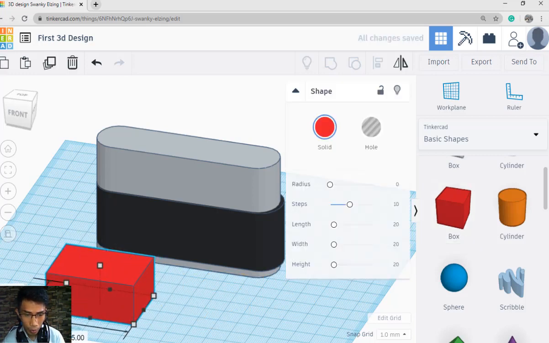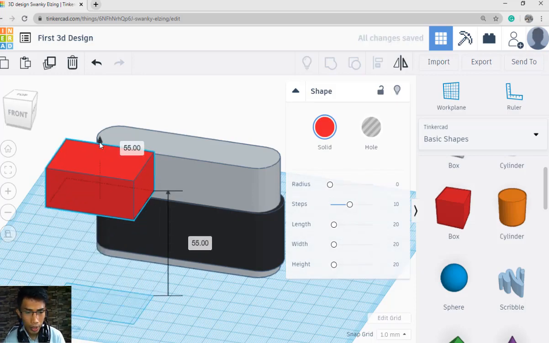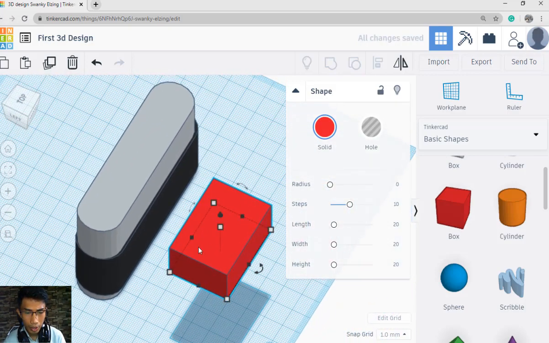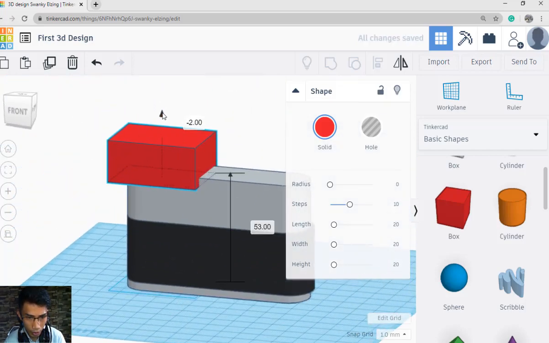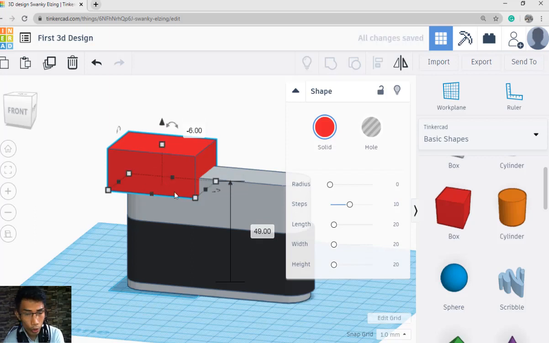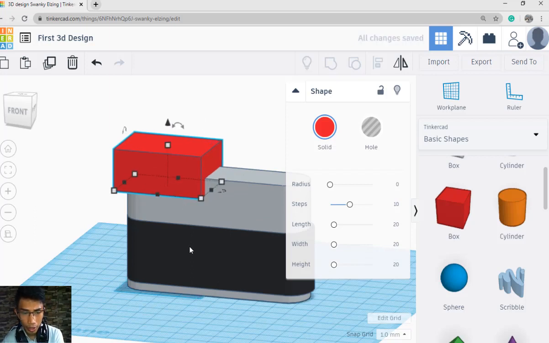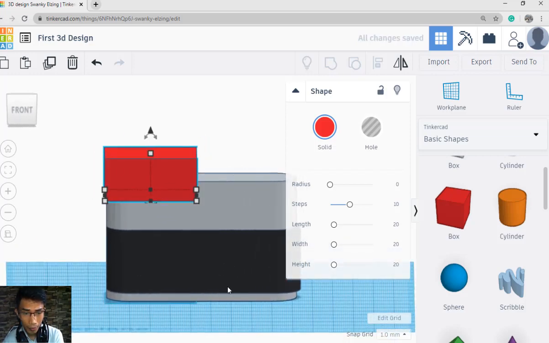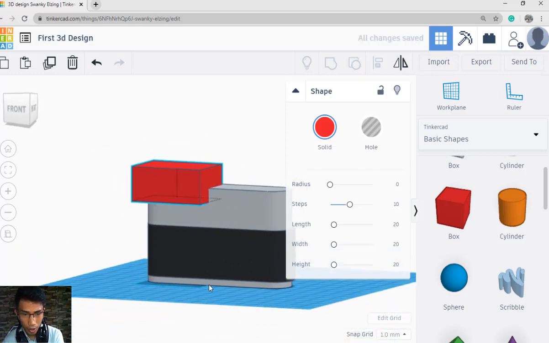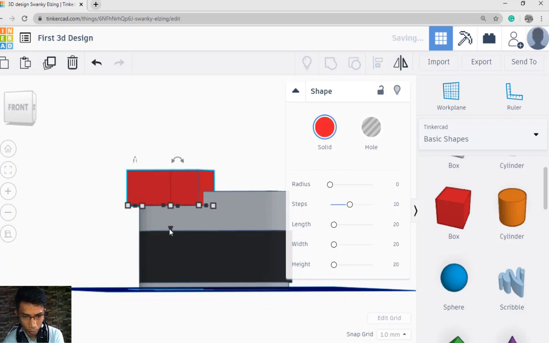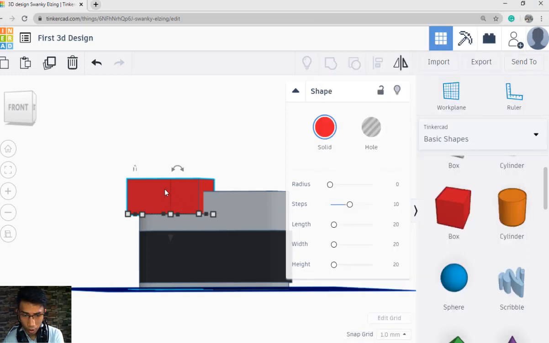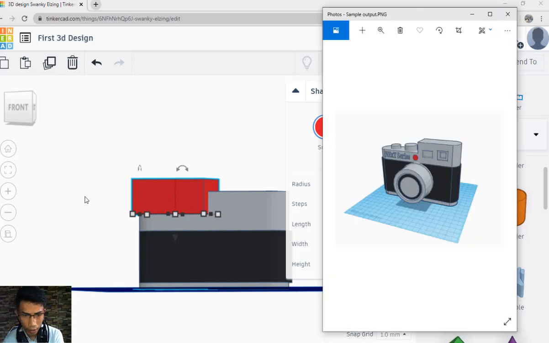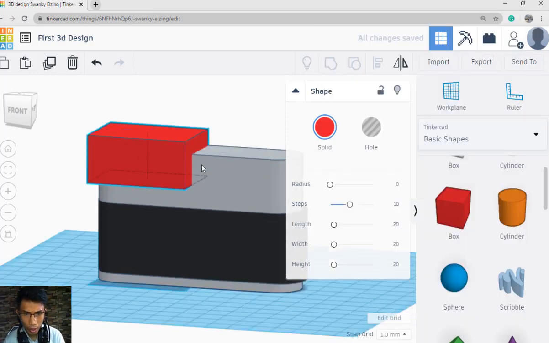And then we can manually resize it. Then let's move our 3D object to the top of our first 3D design. Okay, moving it. You can actually use your keyboard to move your 3D objects. Just making sure it's proportional. You can move it a little bit lower. Let's check our sample design here. I think it's at the center. So I think this is okay already.